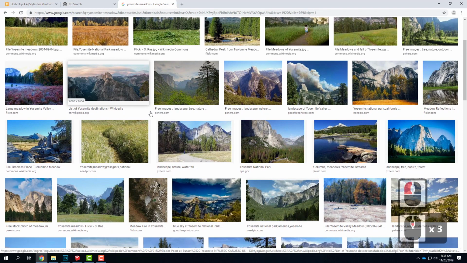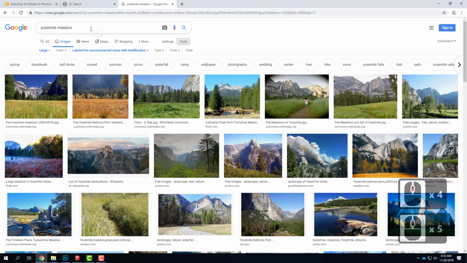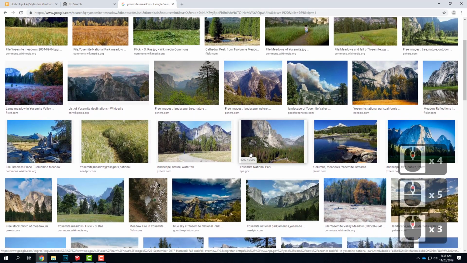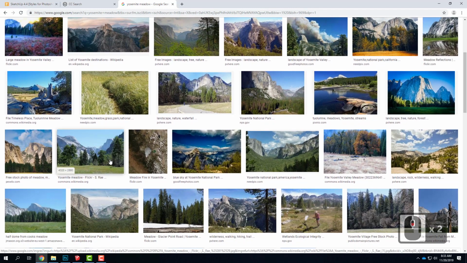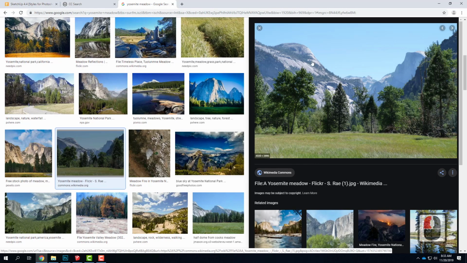And so as we look at this, I typed in Yosemite Meadow. That seemed like a good search term to find a decent background image. You'll find a variety of images. Ideally, we're looking for an image that's large enough so that we're not going to get blurry results in the background. Like this one's nice, but it's only 1280 by 847 pixels. So that's not really big enough. So I'd rather find something that's a little bit bigger. Here's one that looks pretty nice, 4,320 by 2,280, or 2,880. That seems pretty reasonable. So I'll click on that. Yeah, I think I could use that one.